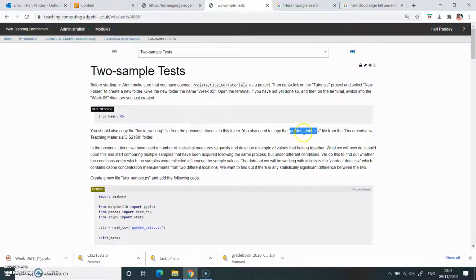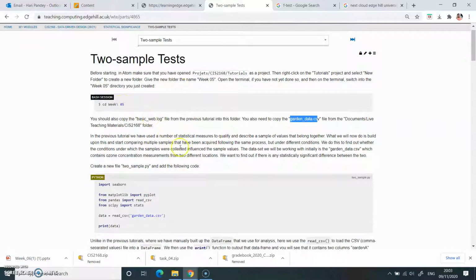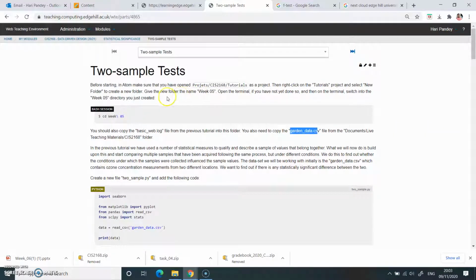You need to keep this file in the same directory, that is in week number 05. You will get this file from the shared cloud, and then you can put this file in the week 05 directory.